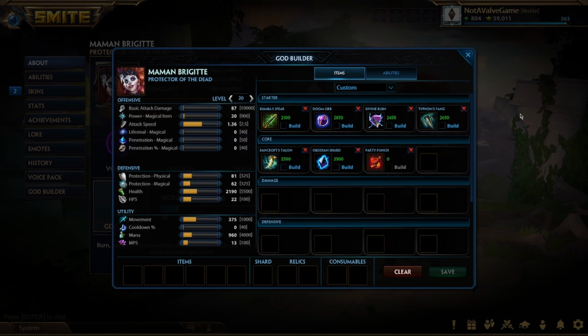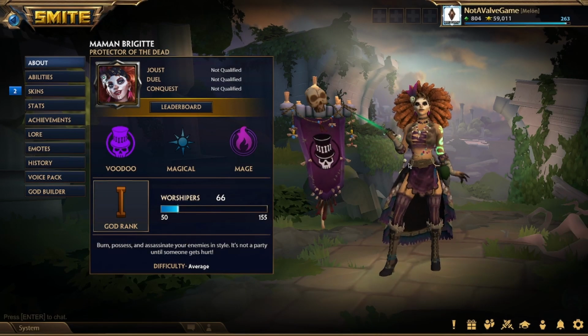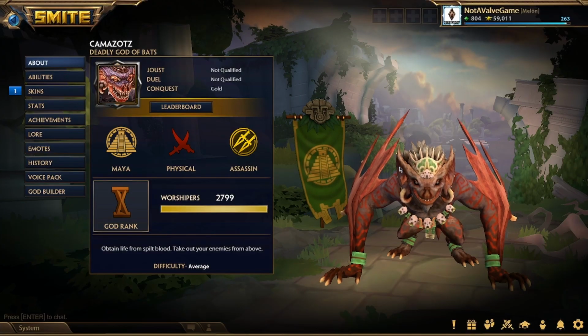She has absurdly high damage, good CC, decent safety, but she is liable to get CC'd down and caught. Granted, all junglers are, but she in particular has a tendency to get caught, so be careful. But her damage cannot be understated. She goes crazy. Camazotz up next.